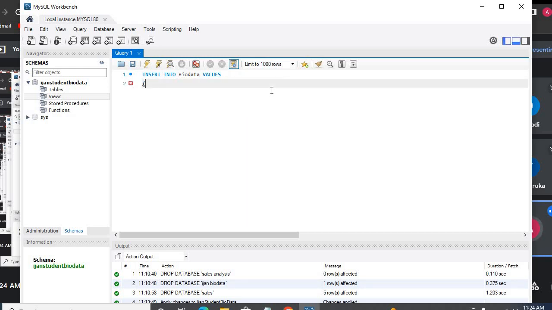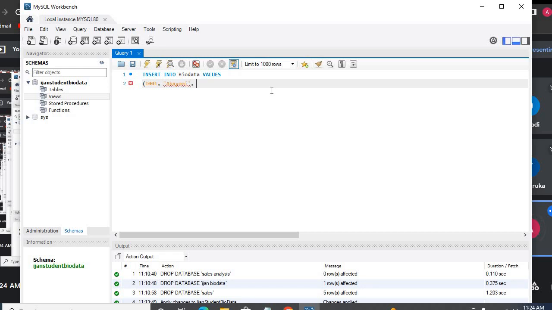So I need to check the names. The first thing I created is student ID, so I can just use 01001. Then first name, let me start by using my name.